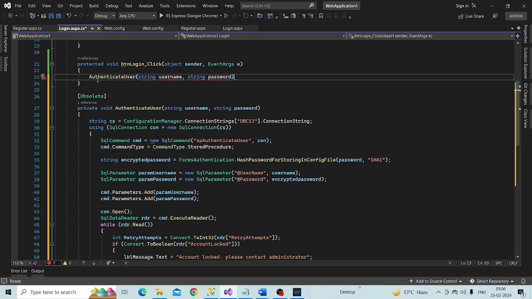That's it. Actually, in this, we need to pass the values. Where are the username and password coming from? Those are coming from respective text boxes.